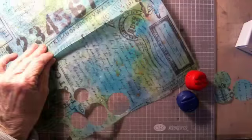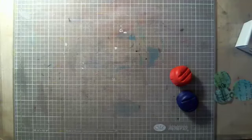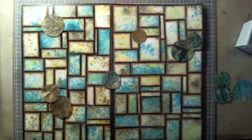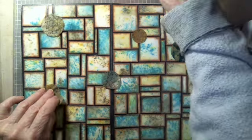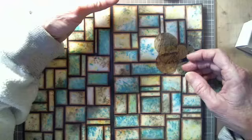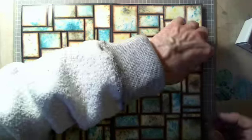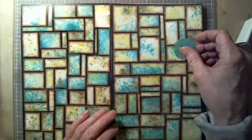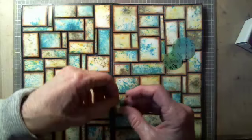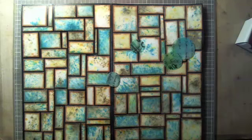All right, let's throw these down and see how they look. All right, here's the cover with the brown and coppery ones. I'm kind of going for the darker ones, but I think they break up the yellow, blue, green. Oh, good, I just put the cutter down in the pile of matte medium that's left over here. Why didn't I clean that up? All right. They don't look too bad either. So I think any of them.